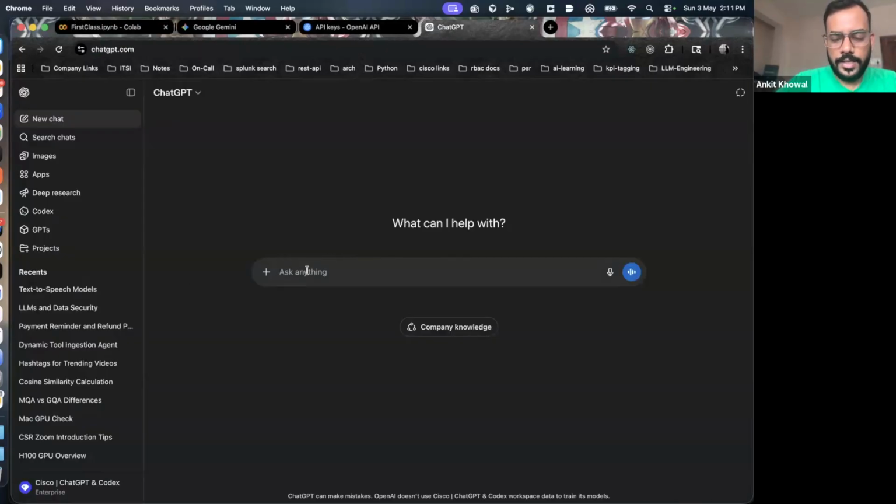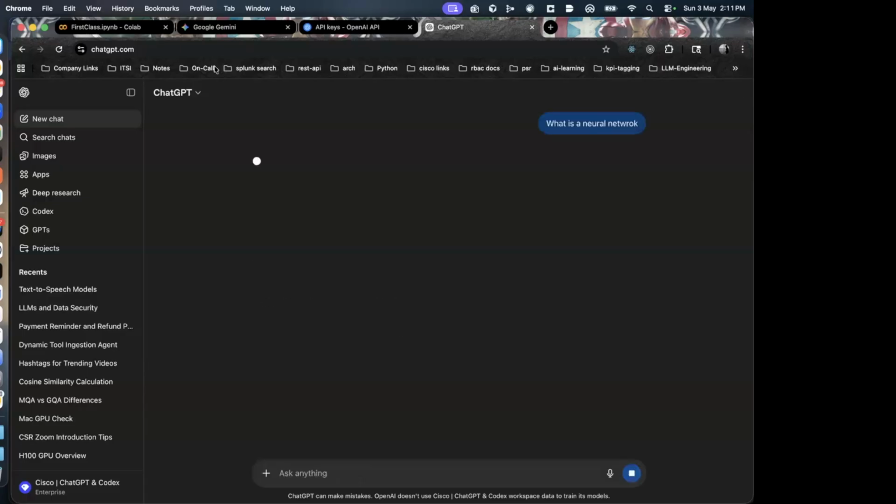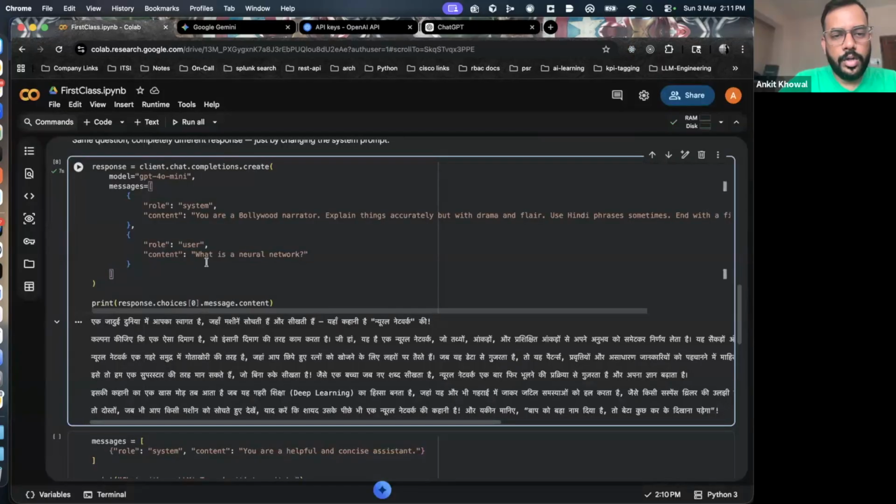System prompt is something like this: I tell you what the system is, or maybe this is not a good example, but whatever I type in over here is the user role part. This is something which ChatGPT might have given as a role itself. But if I want to change it, I can tell it, hey, do this, and it will start behaving like this itself. Okay, let's try.